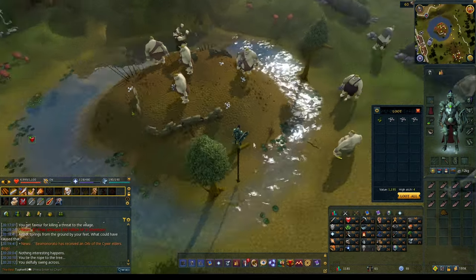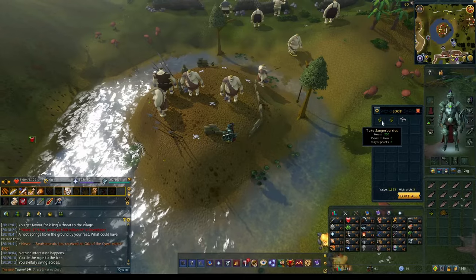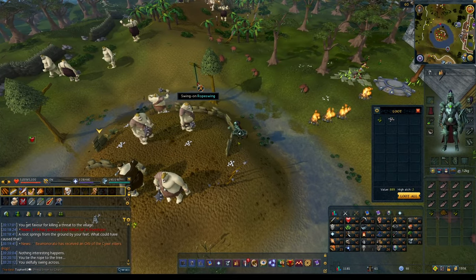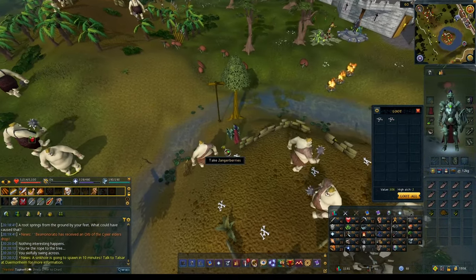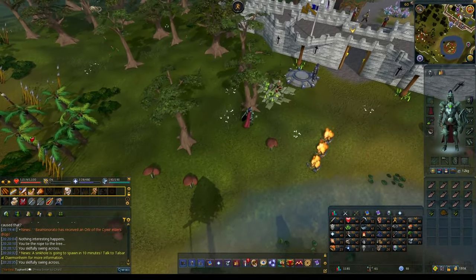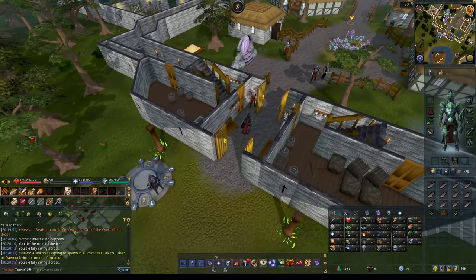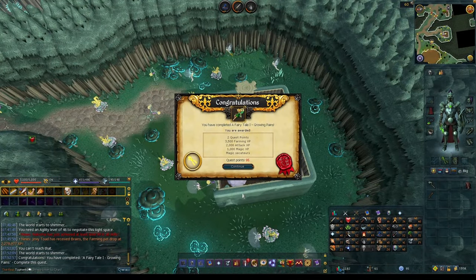So I was wrong. There is only one spot where jungle berries spawn, and it's on this little island west of Yanille. So now that we have those and I brought a couple, I can finally go ahead and finish up this part of a quest, go kill the Tanglefoot, and be done with Fairy Tale Part 1. All right, and that is Fairy Tale Part 1 completed.